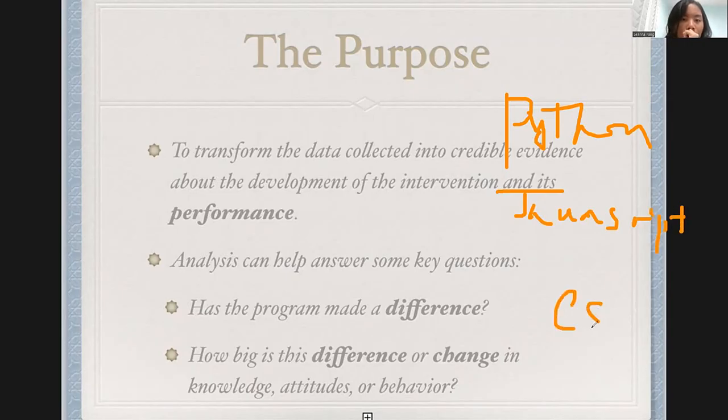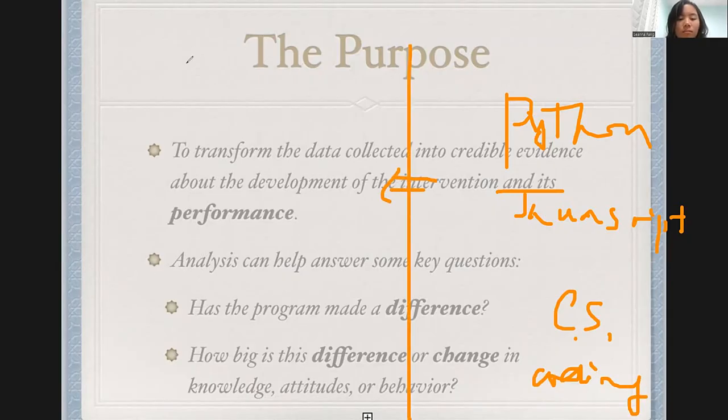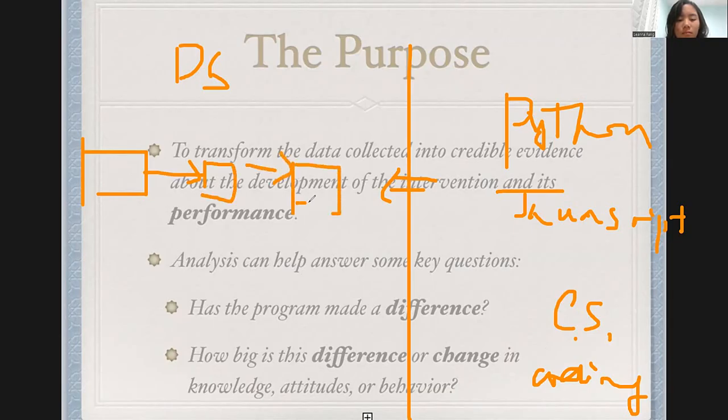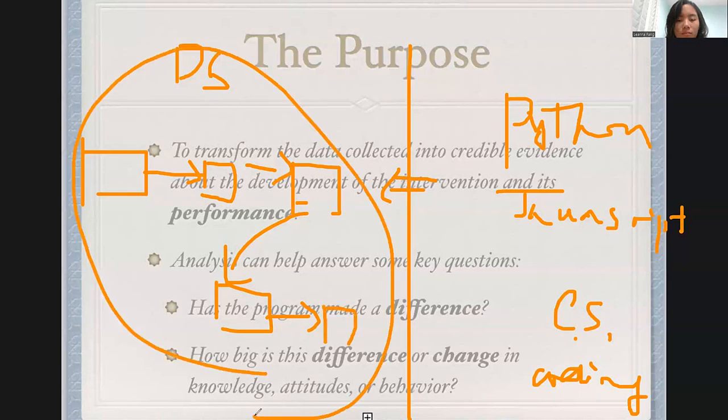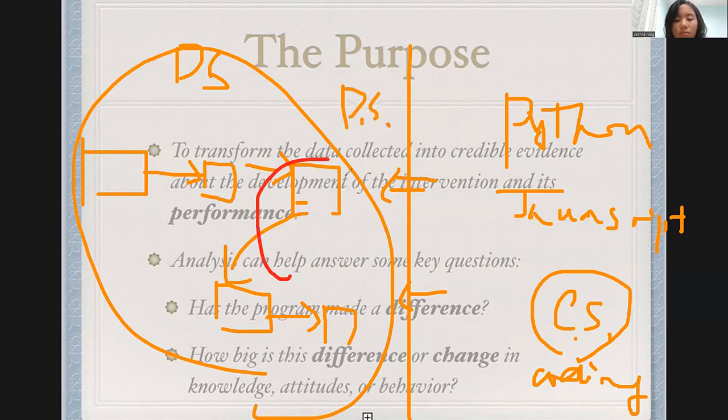Okay, one thing is that you learn Python or JavaScript. This part we call computer science because you learn coding. And this is supporting your data science. Data science is collecting the data, cleaning the data, putting it into a learning model, and then presenting it and making decisions. This whole thing is called data science. So your CS is supporting your data science. And part of data science is called machine learning. And then machine learning and the whole thing represent AI. Does that make sense?